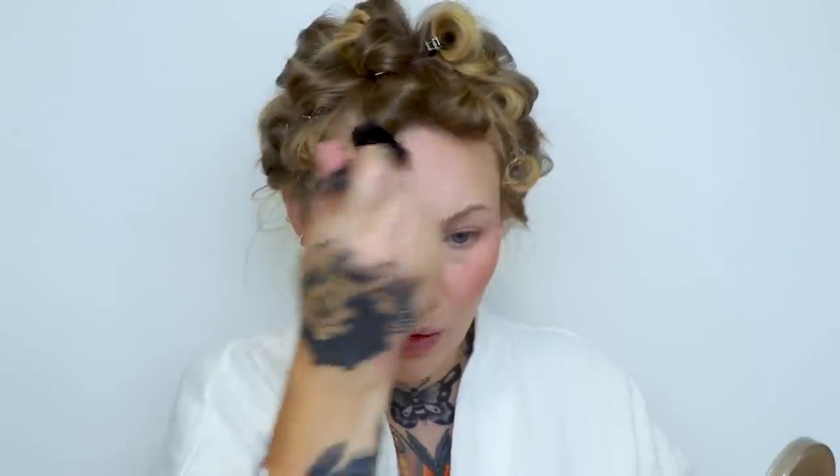This is the Jason Wu powder, and I really like it. I've also got the new Melt Cosmetics powder — the Glazed Skin Sheer Finishing Powder in the shade Light. I'm putting it everywhere; it has a nice shine but it's not too shiny, making my powdery skin look more like skin again. I'm also using the shade Medium to bronze up my face a little bit — that's very pretty. It reminds me of this Wet n Wild bronzer called Reserve Your Cabana; it didn't really work as a bronzer, but put all over after your face was set, it just gave this beautiful natural glow. This is kind of giving that. So far, I don't dislike anything.